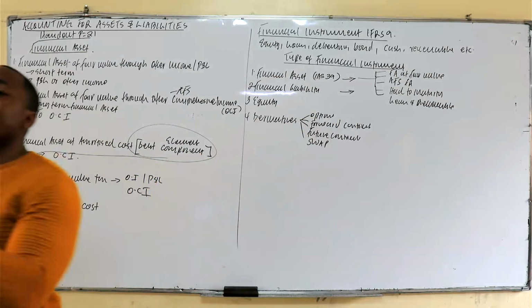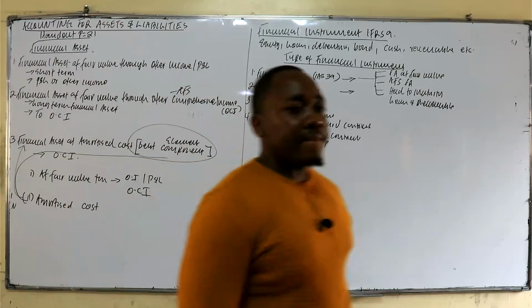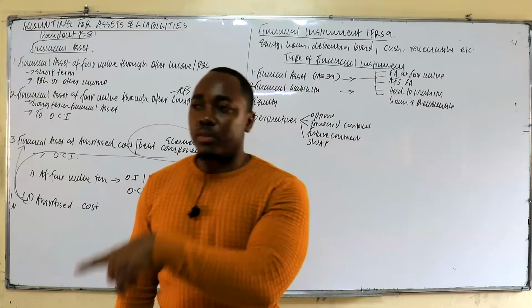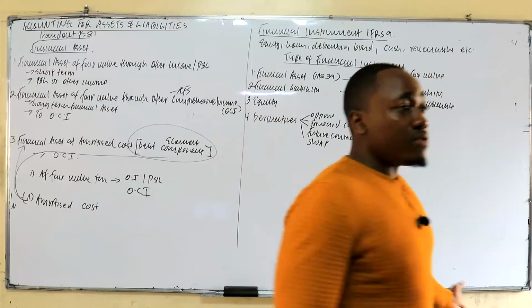Another one, full settlement. Correct. Because when it matures, that means you have paid the interest and the principal, right? When the ownership changes, correct. If you had bought shares of a given company and then decided to sell them to another person, what will happen? It's no longer your investment. So you have transferred the shares.